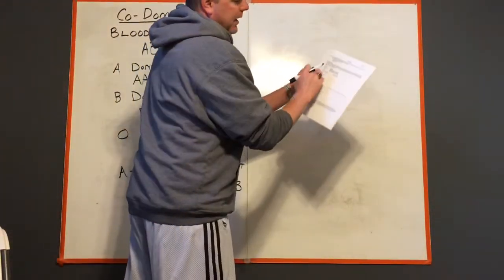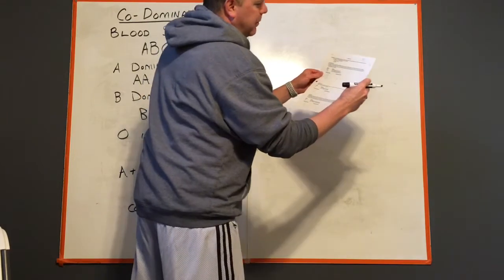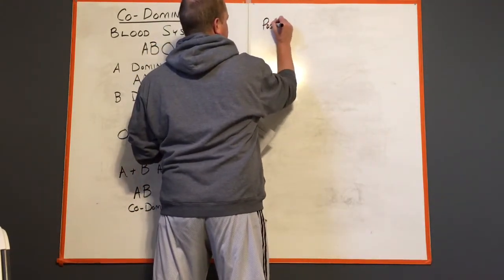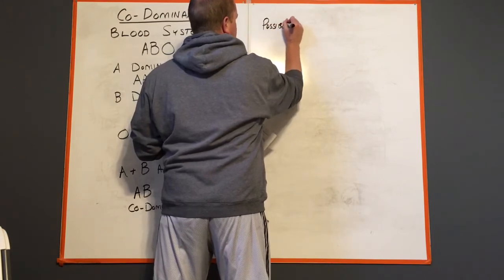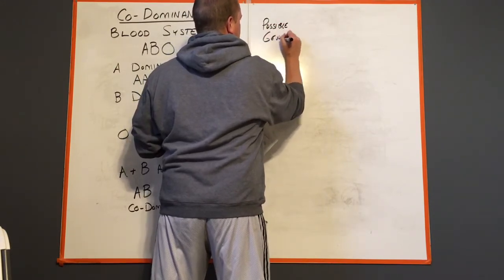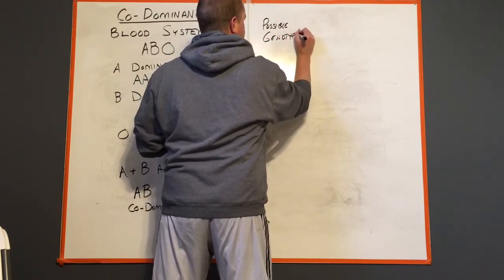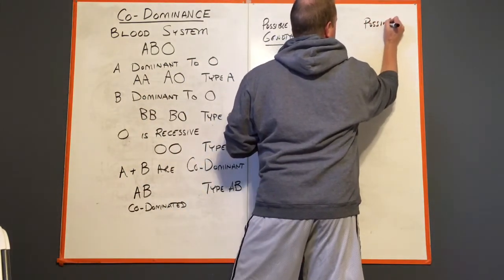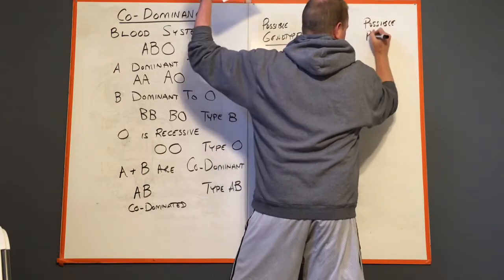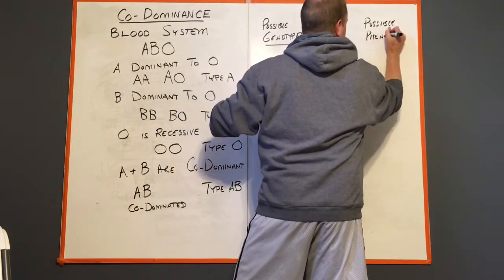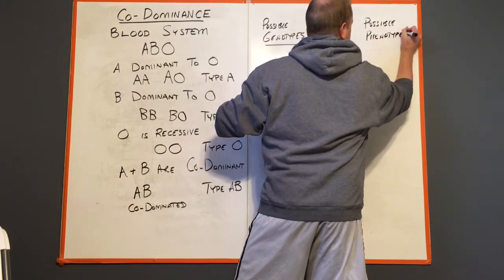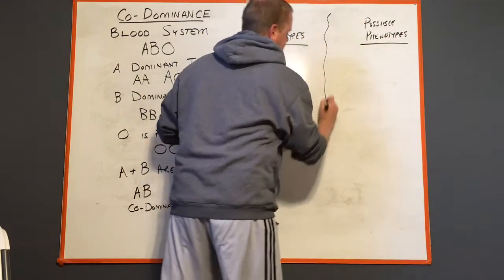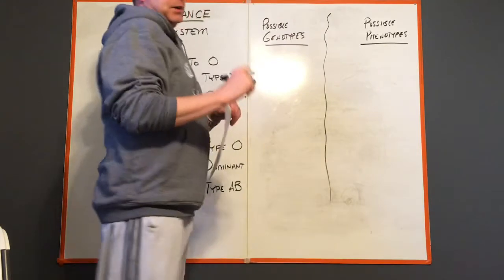So, to work in your packets for a minute, all right? You see a part right here, it says possible genotypes, possible phenotypes. Let's go over this one more time. I think hopefully you just got it, but in your packet, we're going to fill in that first thing. All right, so phenotypes. That's like what you tell the doctor, all right?